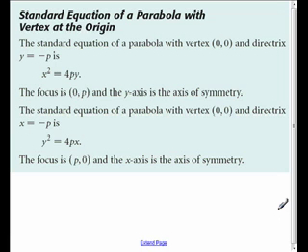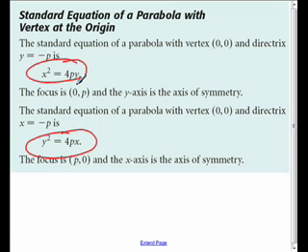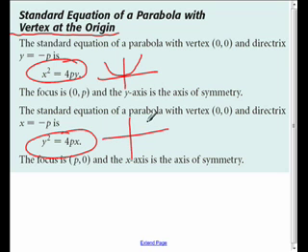Okay, so here are our equations for our parabolas. Notice there's 2 of them. X squared equals 4py, y squared equals 4px. These are our ones where, like they say in the title, the vertex is at the origin. In other words, this one might look like that. And this one might look like that. That line touches. But I could also move my parabola around. So I don't have to have my parabola right on the origin.